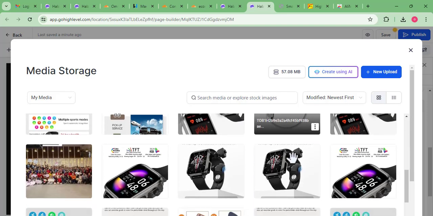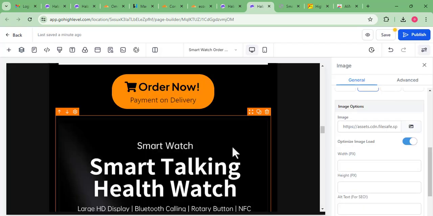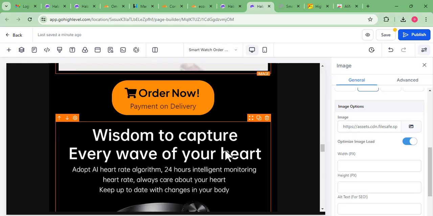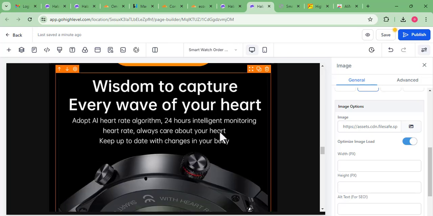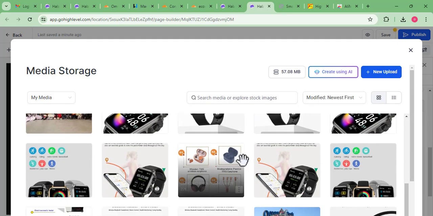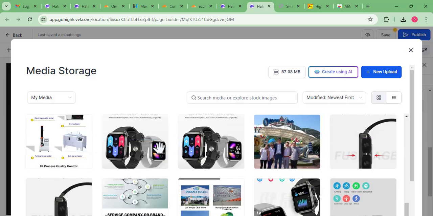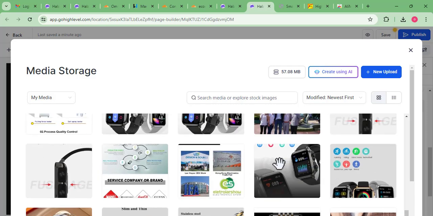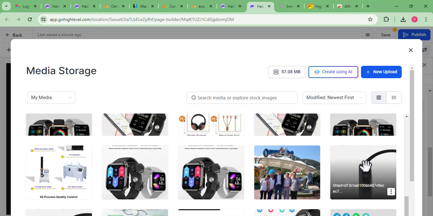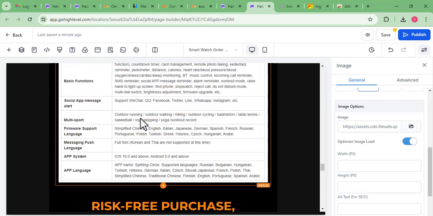So bear in mind, I'm trying to choose black because that's the one I intend to sell. So just as we said, for e-commerce, we don't choose multiple products, as in we don't choose multiple variants. So rather, we just go for one variant of the product. And usually black usually works best from experience. So just trying to look for others. So this one shows variants. We're going on this. So you can see, this is the feature of the product.